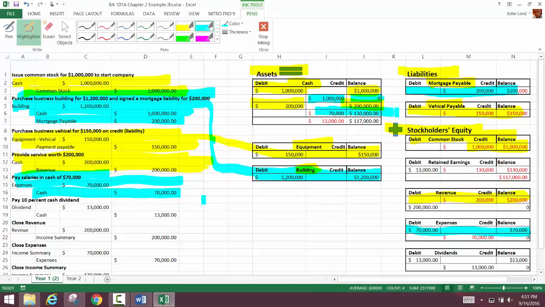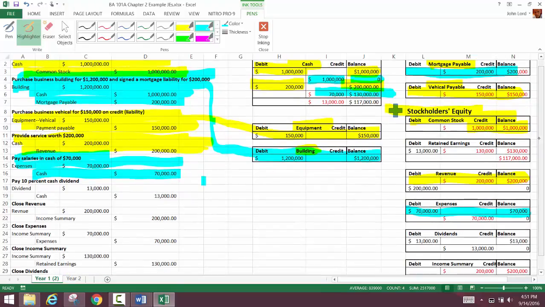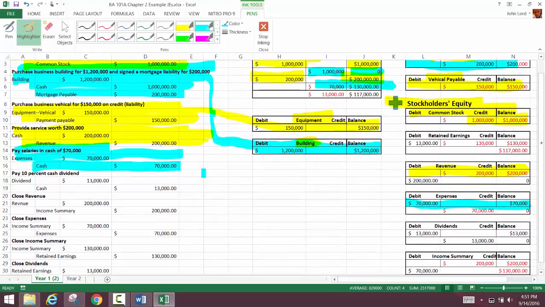Okay, so I've gone ahead and posted my transactions into my ledger as I went through. If we were doing this by hand, we might do this once a month. We probably wouldn't post each transaction each time. We're going to see that in an automated general ledger system, the automated system will do it automatically. Question, guys? Okay. All right.